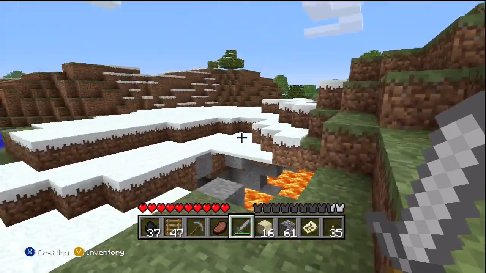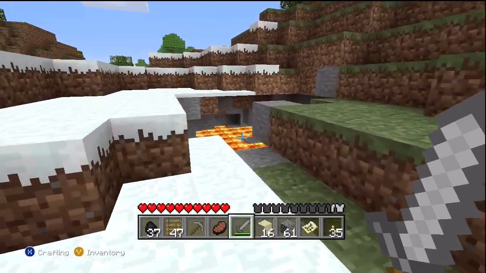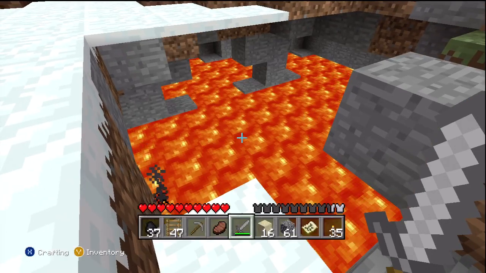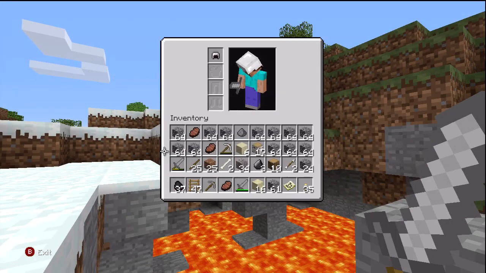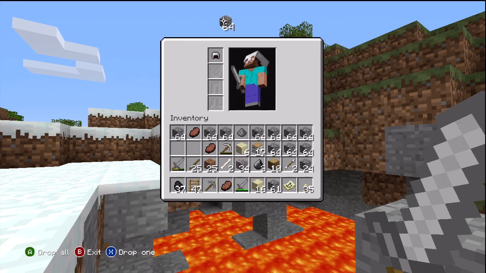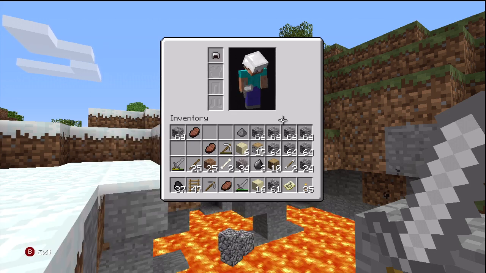We found one, guys. We found one. Hold on. Search the surrounding area for creepers. Now, let's start casting stuff in. Cobblestone. Ah, that wonderful sizzling sound. There we go.